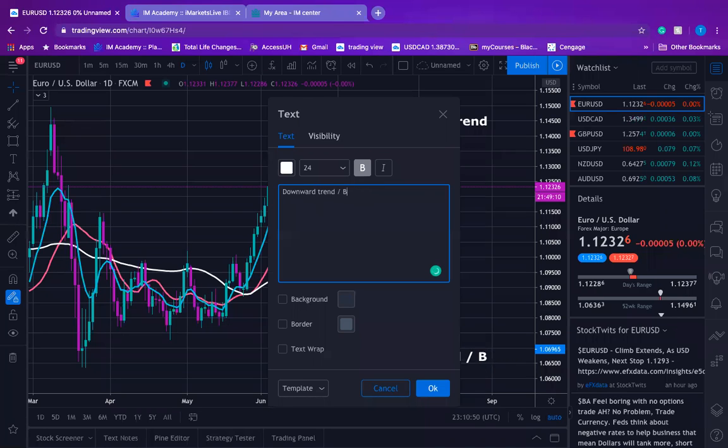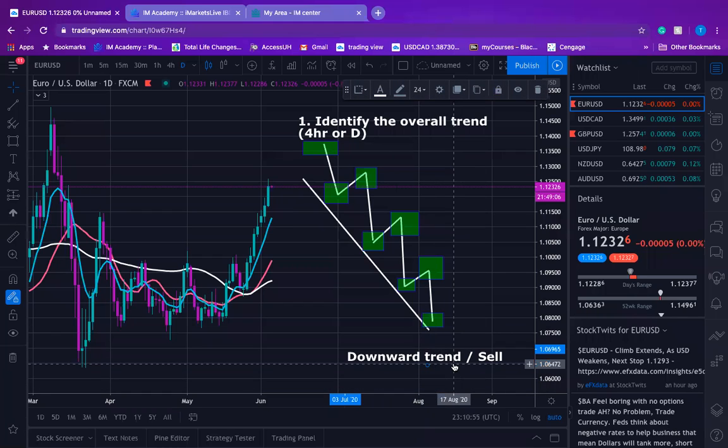All we're looking for throughout this trend is a sell. The reason I'm telling you to only look for sells on a downward trend and buys on the upward trend is because you never want to counter trend trade. When you do that, you have a high risk of losing a lot of money. You're going to be angry when you do so. So when you're getting into trades, make sure you're going with the trend. There are only 2 trends that pretty much make up the whole market for the different pairs. Is it either going up or is it going down?